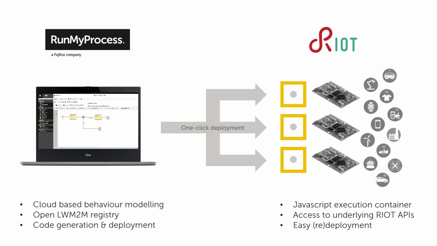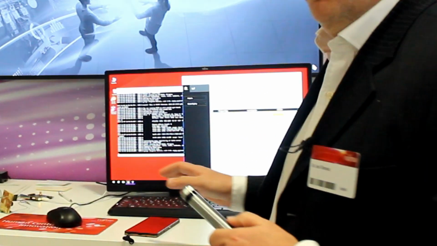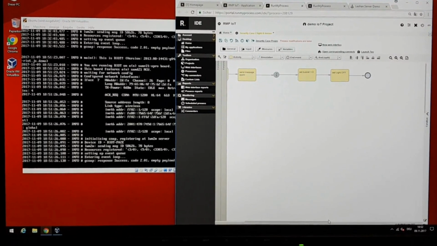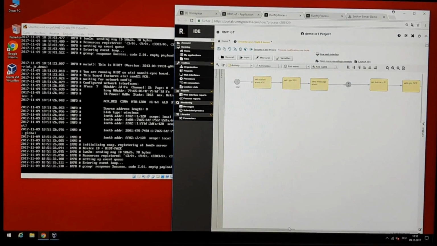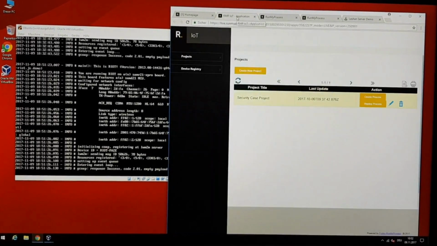So what we have is a light sensor, we have a sound sensor, we have an alarm, we have a rotating light, like the police have arrived. And what we want to be able to do is combine all of those things together to implement a more intelligent way of understanding whether there's been an intrusion into a room within an office. So what we have is effectively a process that you model within the cloud environment. So a very easy way for people to create what is traditionally a very difficult thing to do, to model the business functionality they want and to easily deploy it.